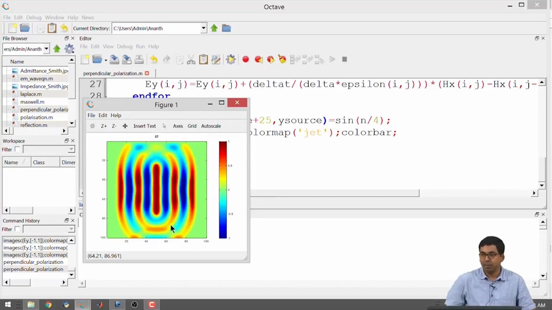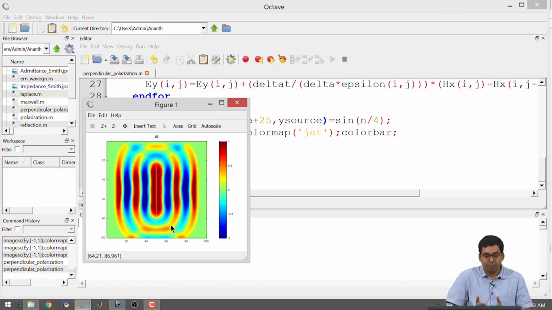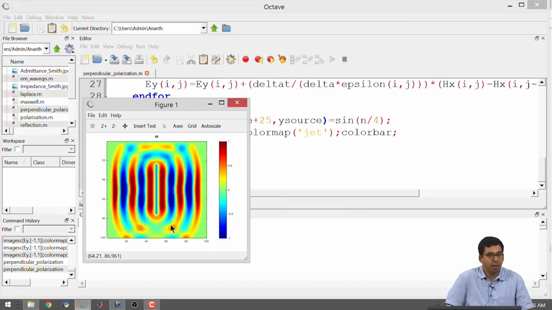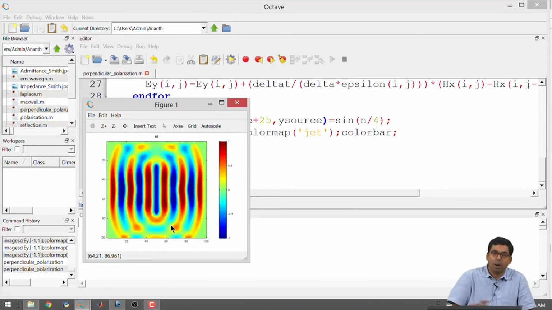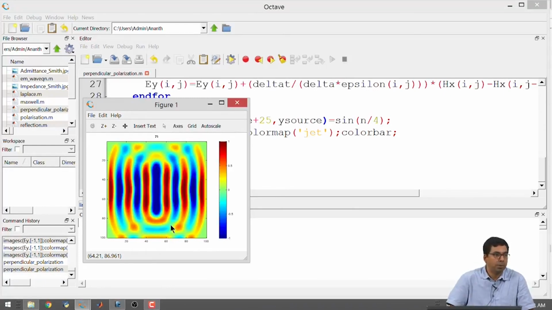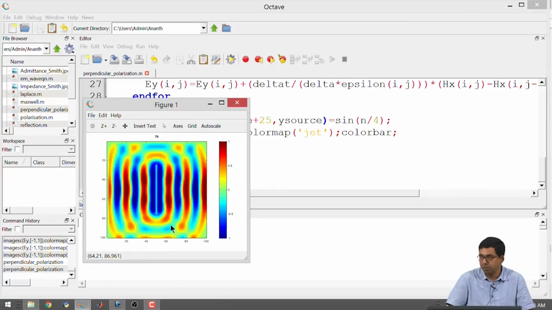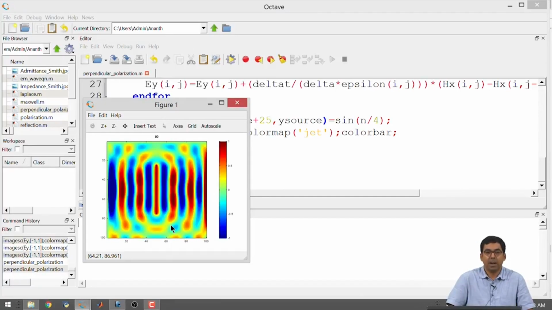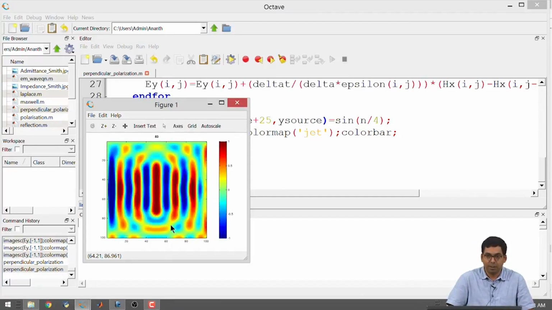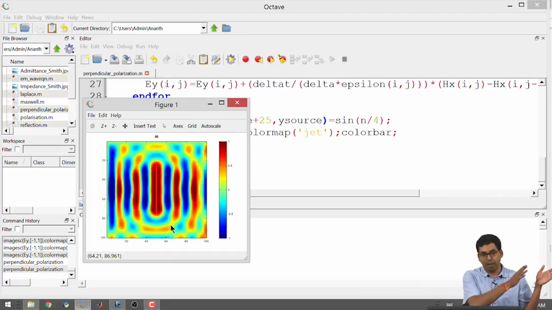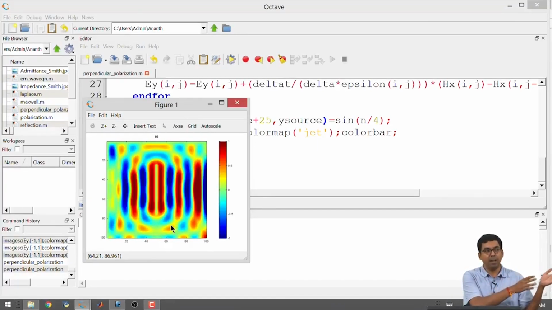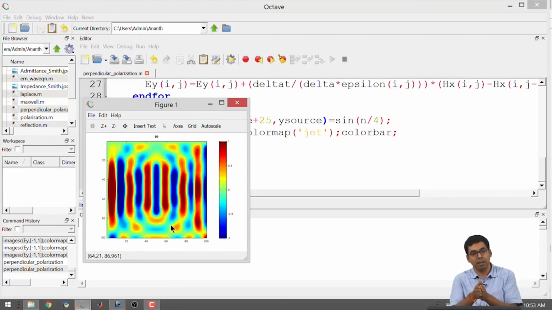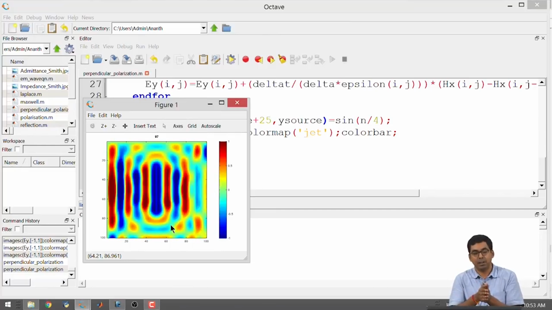Now, there are a few things that we have to do more, right. First, we have to see if we can make this program a little bit faster so that we can run a lot more experiments. Okay. So, we already know how to do that. We can vectorize the for loops. So, in the next class, we will vectorize the for loops, make it a little bit faster. We will see the comparison one to one, and then we will start playing with material interfaces, all right. And then we will see whether whatever we have got in our analytical results, are we able to make some additional visualizations over here and draw some more inferences. Okay. So, we are going to put some interfaces and start to see what is happening, right.